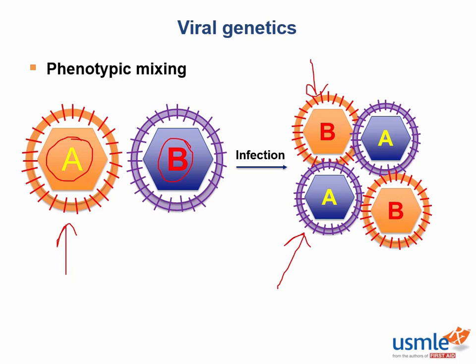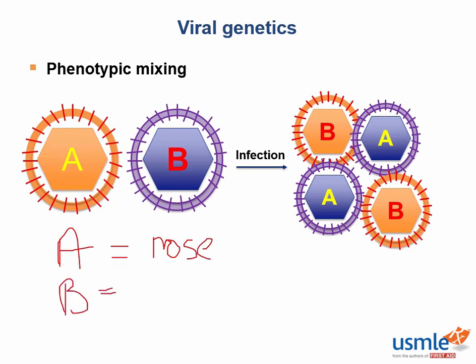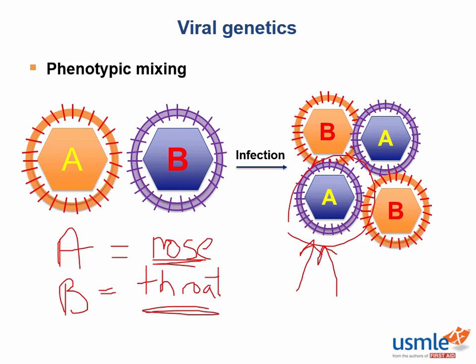Now let's say virus A likes to infect the nose, and virus B likes to infect cells of the throat. Take this example. When virus A genes are packaged into virus B proteins, as in this case here, where would this pseudovirus infect? Would it infect the throat or the nose? Well, this pseudovirus would infect the throat because the capsid proteins determine the tropism of the virus. And in this case, the capsid proteins are from virus B.